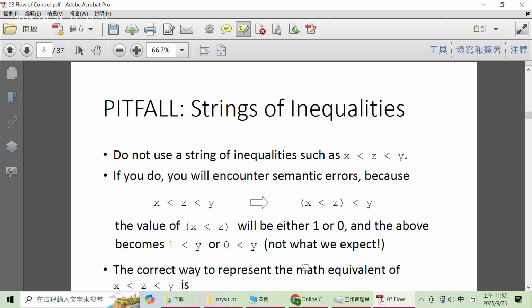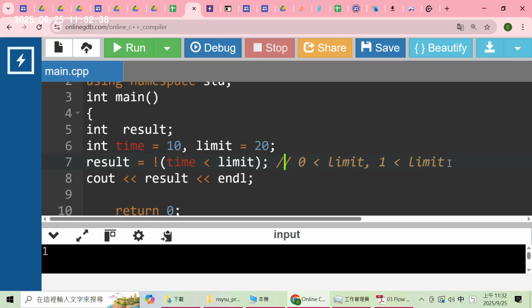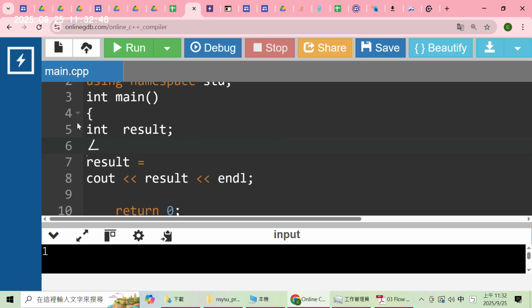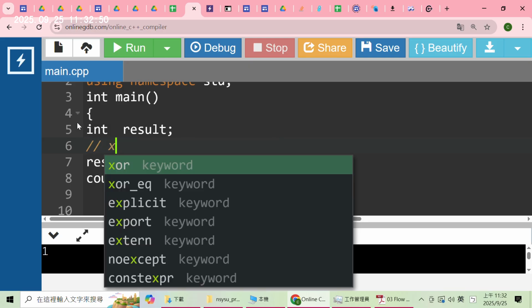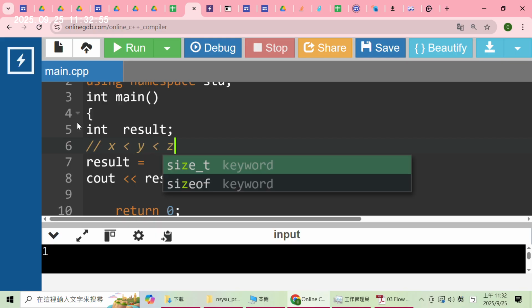The next slide is another common mistake when you want to use a string of inequalities. In mathematics, we usually write x smaller than y smaller than z.